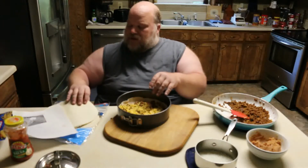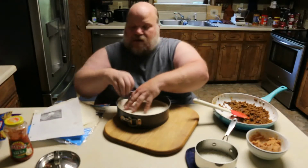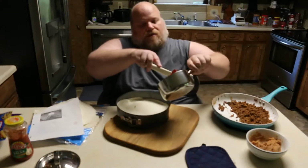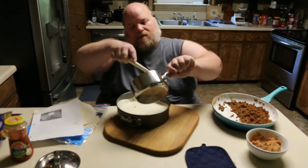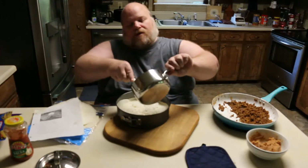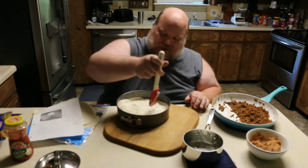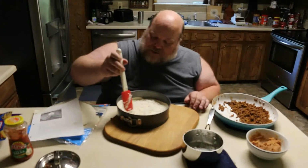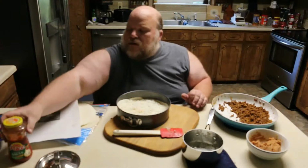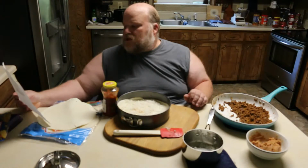Next is going to be another tortilla with 1/2 of the rice. Like I said, this is just 1 cup of plain white rice. You can use regular and boil it, or minute rice and cook it down. Spread the rice out. Does not have to be Spanish rice because you're putting the salsa right on top, which is going to kind of give it that Spanish rice flavor. Calls for a total of 8 ounces of thick, chunky salsa.